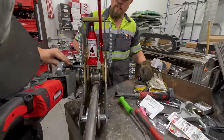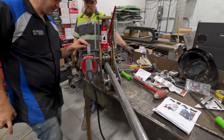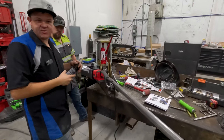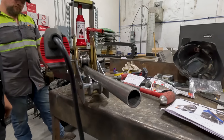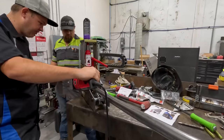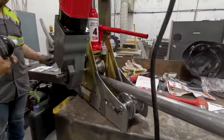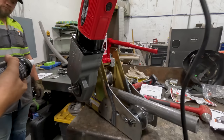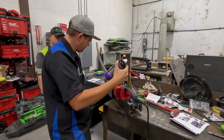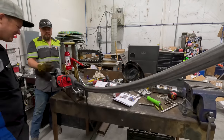Should we see how long it takes to build a complete circle? I don't think we can get a circle. Let's try. We're gonna go two pumps at a time because slow and steady wins the race. Now, if you're bending some crazy stuff, you might want to go slower. Woo! The coolest part about this is we built this. We're making an S.